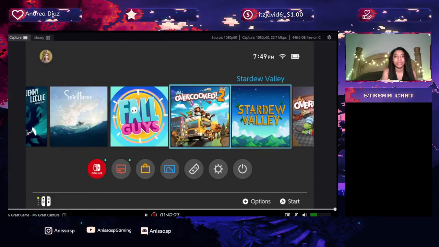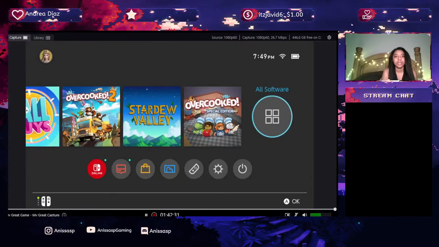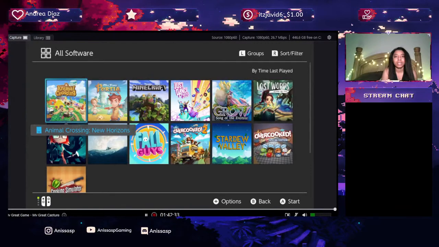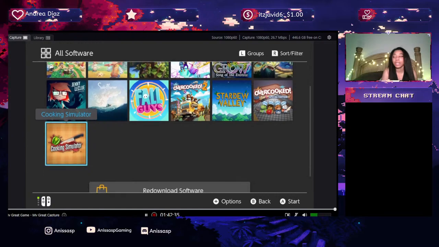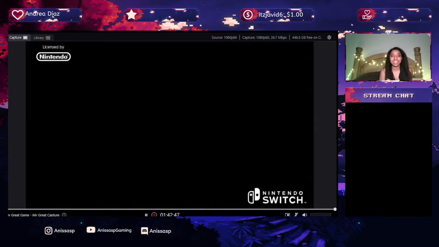Now let's go to, where is it? That's Overcooked. I could totally do Overcooked with you guys as long as I have a second player to play with me. Okay. Cooking Simulator. Yay!